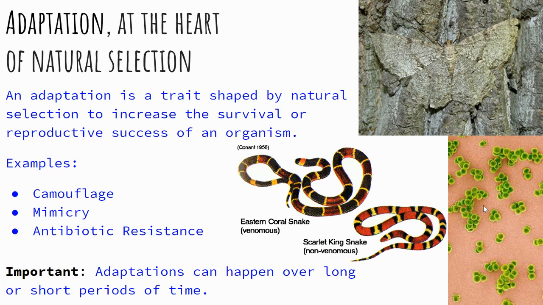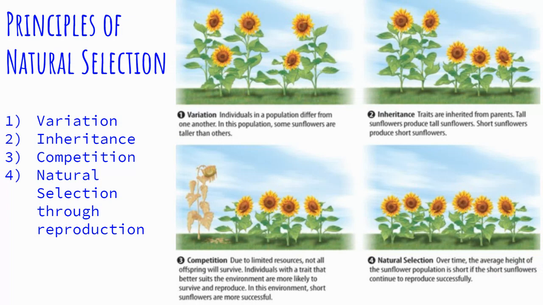There is also an adaptation among bacteria, which is antibiotic resistance. As bacteria have changed and gotten used to the antibiotics that we've produced as humans, they have needed to become antibiotic resistant, and that is an adaptation or trait that can help those bacteria survive even if we take an antibiotic medicine. It's important to note that adaptations can happen over a long period of time or a short period of time. That's different from evolution. Evolution is something that we say is change that occurs over a long period of time. All right, so let's find out more about this natural selection idea.